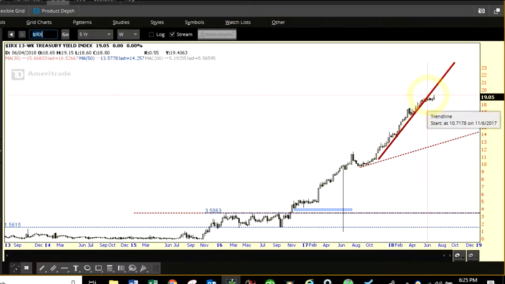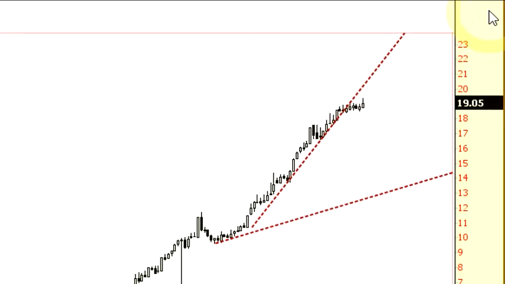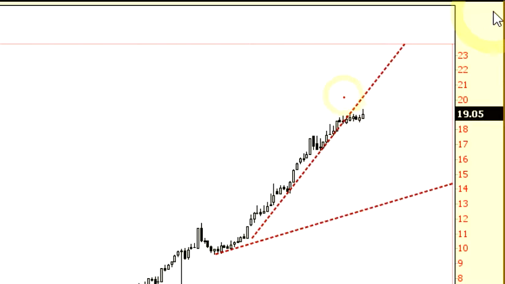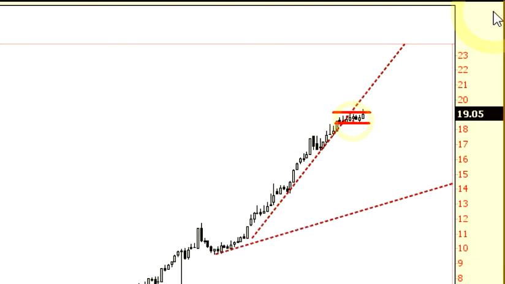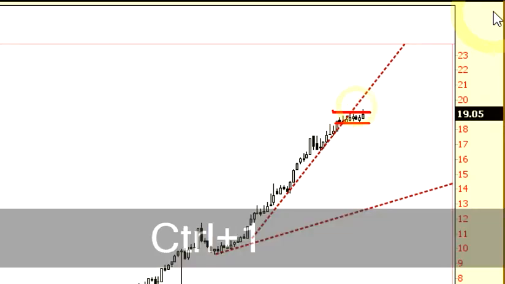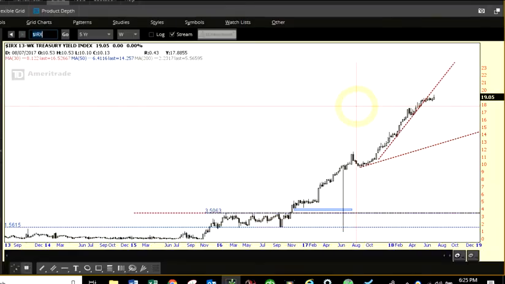So we've had this line on here for a long time, and you can see we kind of traded sideways. Let's zoom in a little bit. Look at this a little closer. You can see that we traded sideways somewhere around in here while the 10-year pulled back. So we'll look at the 10-year in a second, and you'll see the 10-year pulled back during this. But the 13-week just traded sideways. Kind of poked out a little bit here. It's kind of retesting this zone, but it's probably going to break out next week or the week after. So I don't think there's too much more sideways left in that particular move.